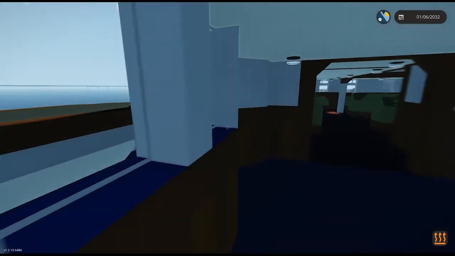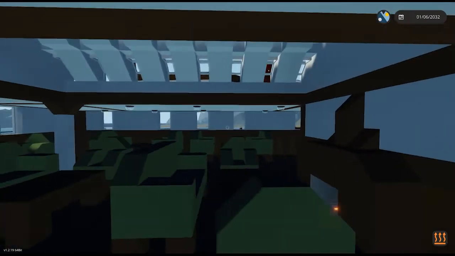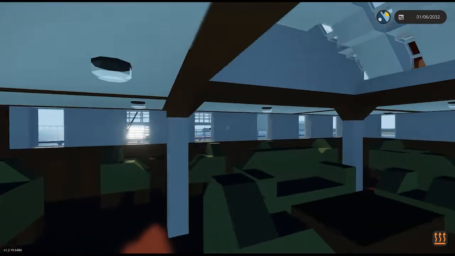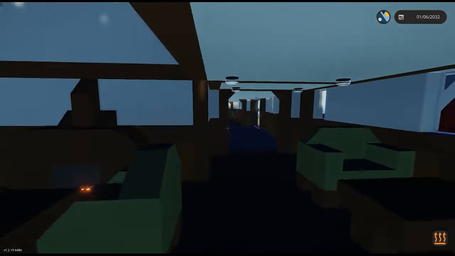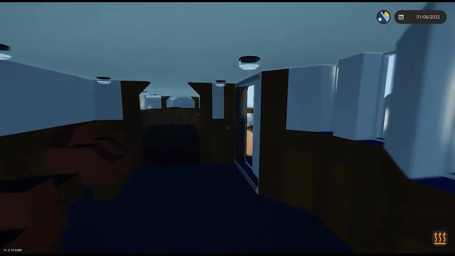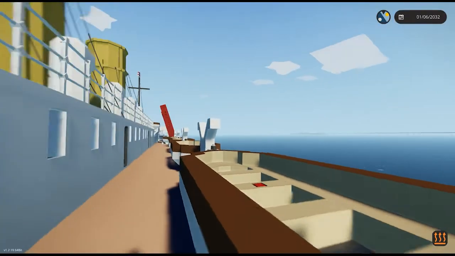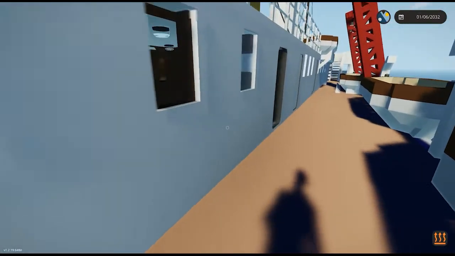Continuing on, we got this little gallery area here with these nice little outdents. We got, I assume to be the smoking room, which has a nice little heater in there. It's cool. Has a beautiful view of the stern and the sunset. That's nice. That's really cool. Like, look at that beautiful sun setting over there. Not even setting. I don't even know what it's doing. It's slowly going down.